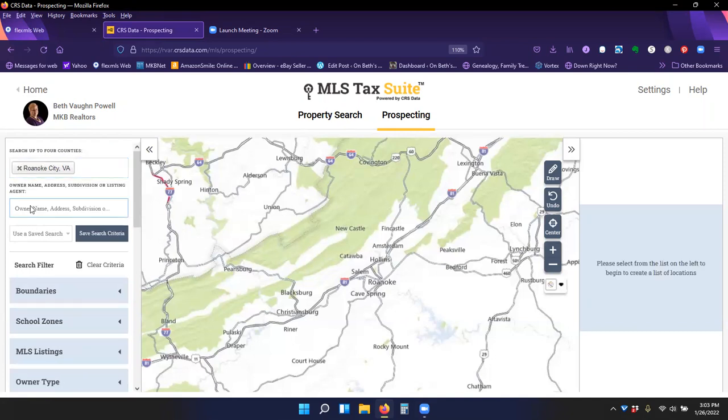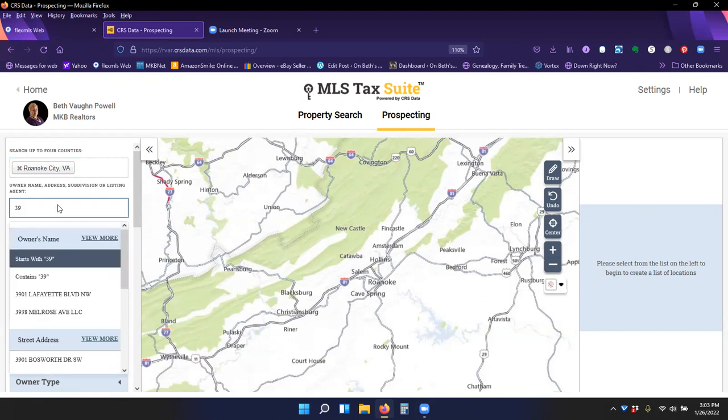If I want to look at a specific address, and maybe it's a new listing and I want to prospect the neighborhood around there, it's in Roanoke City, so I've left that one, and I can start to type.